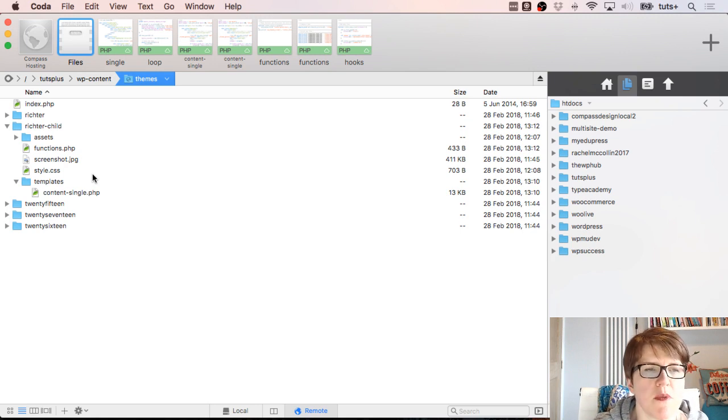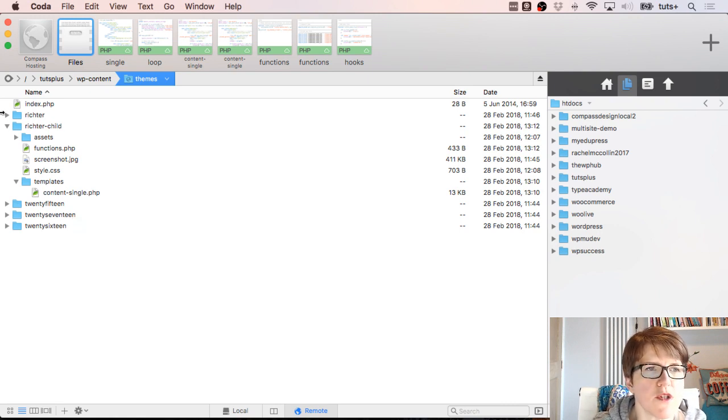Now I'm going to assume that you're working with a different third-party theme. You might be working with Richter if you want to follow along, or you might be working, for example, with something like 2016 or 2017, one of the default themes from WordPress, and you want to create a child theme from scratch.